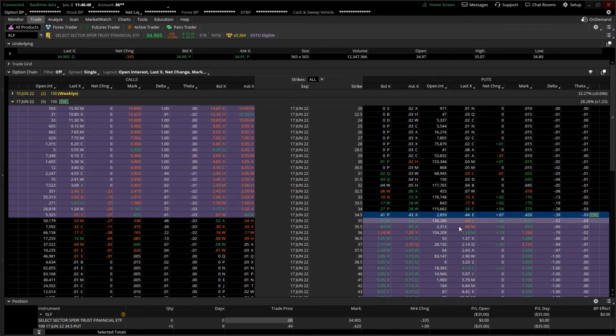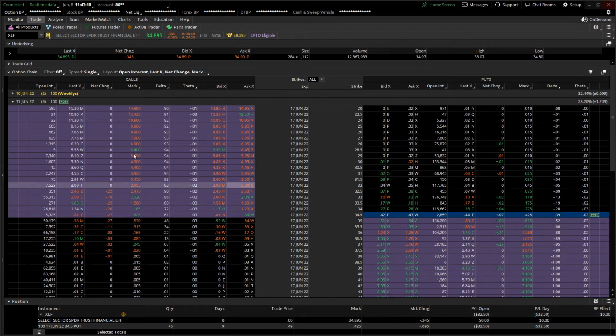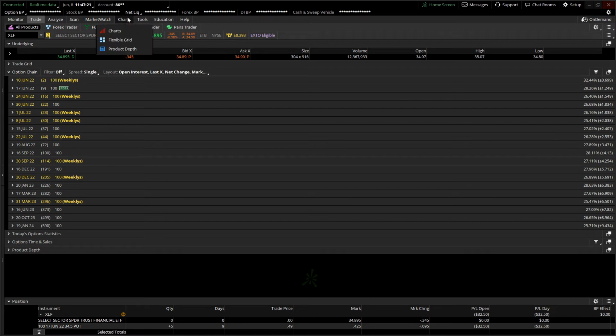So if I open it up, right now my contracts are considered to be at the money. All the contracts here that are highlighted in purple on either side of this dashboard are considered in the money. So if price continues dropping, then the value of these contracts will increase. So it's going to go from $42 to somewhere around $60 to $91. It's all contingent on if price continues dropping over the next 10 days. So that's the rationale and status of this trade.